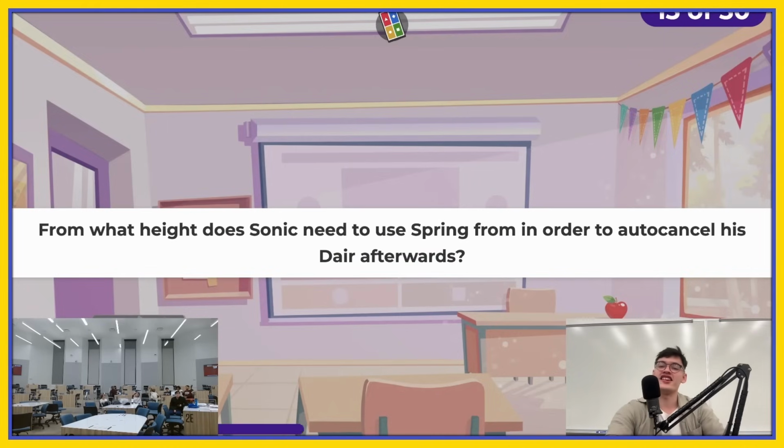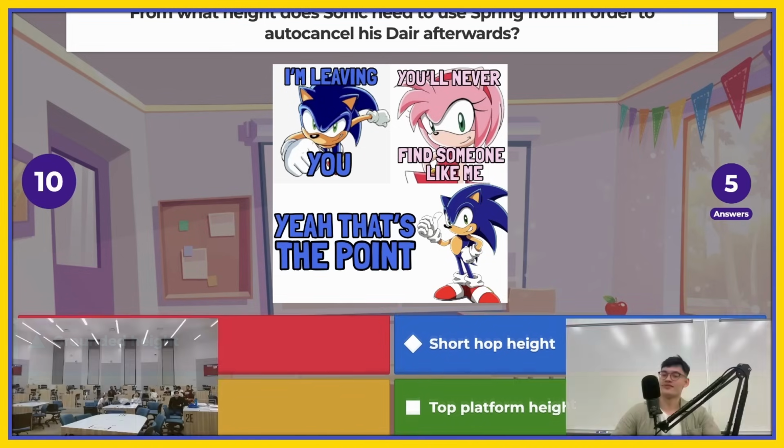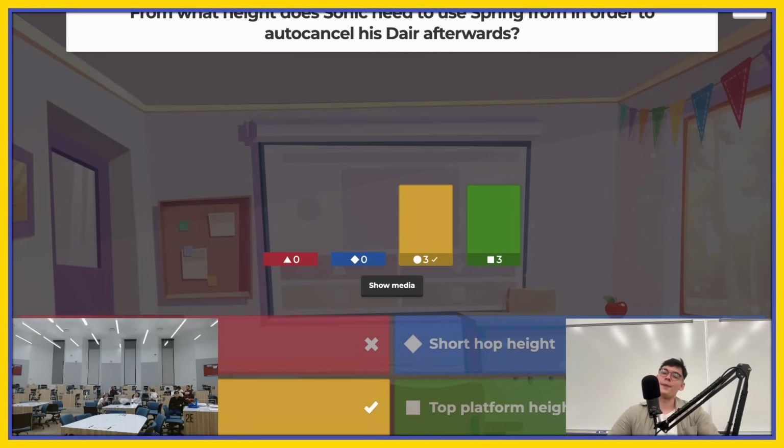From what height does Sonic need to use Spring from in order to auto-cancel his down air afterwards? Is it grounded height, short hop height, full hop height or top platform height? It is from full hop height. For Sonic to auto cancel his down air afterwards, that's it. If he wants to act after the down air, it has to be from top platform.